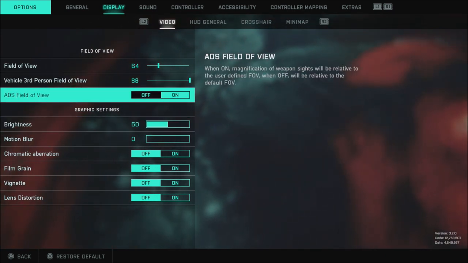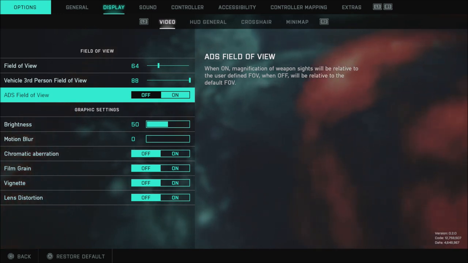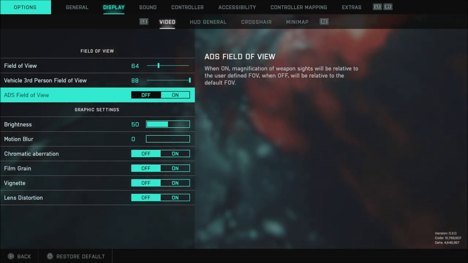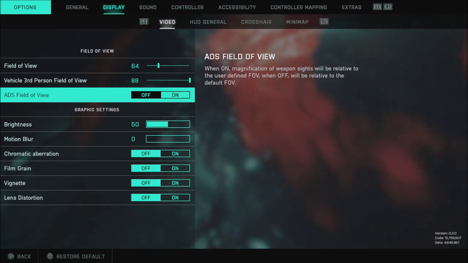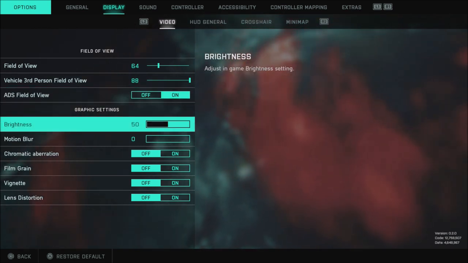ADS field of view, I have this set to on. When this is on, it's going to magnify the weapon sight relative to the FOV you're using in game. Personally, I like it on. You may like it off. You can try both, but for me, like I said, I like it on.